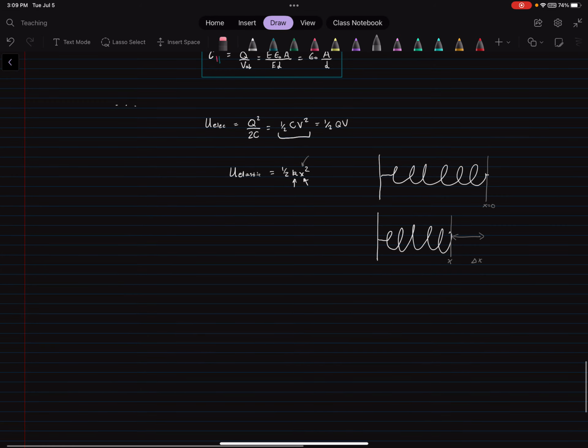So very, very analogous. You can think of the capacitance, C, as analogous to the spring constant, k, and the potential difference, V, as analogous to the displacement of the spring, x. So you squeeze a spring, you store elastic potential energy in the spring. You can get that out to do work on some body, right? Give it kinetic energy or something else. You charge a capacitor, you've stored electric potential energy.